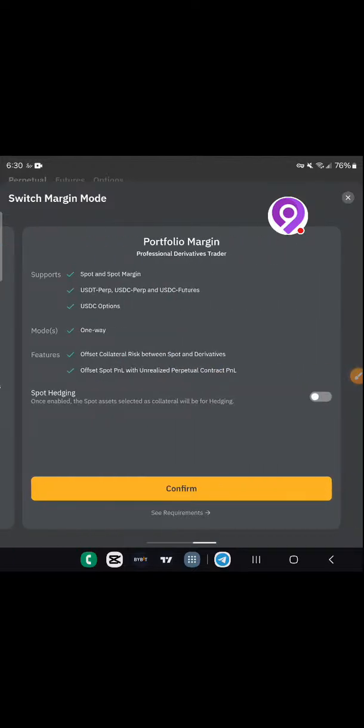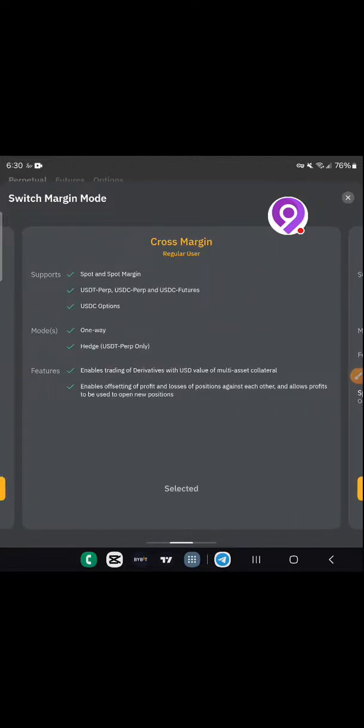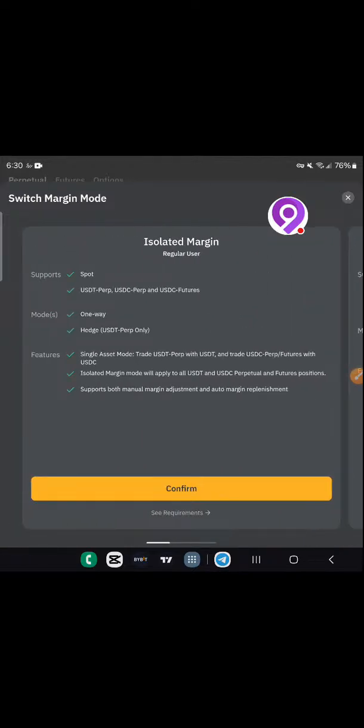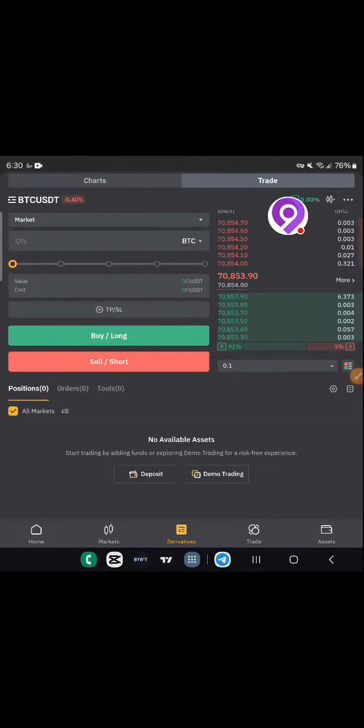I think this is new, but we'll look into that later. The most important things we have now are cross margin and isolated margin. As for me, I'm probably used to cross margin because I have a stop loss. So in case my trade goes against me, it will hit my stop loss and I'll be out. It doesn't have to take all my profit or all my capital before I close the trade. If it hits my stop loss, then I'm cool. So that's it.